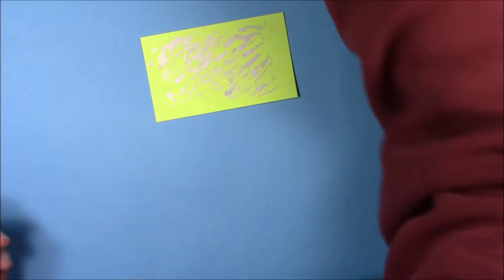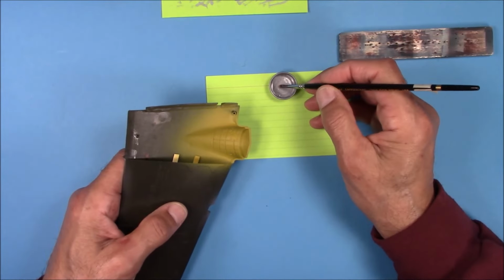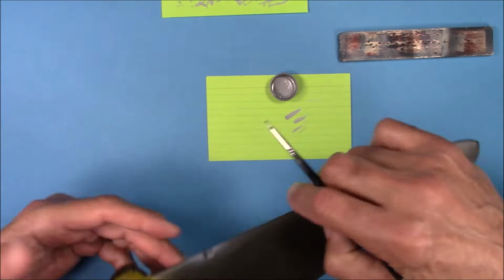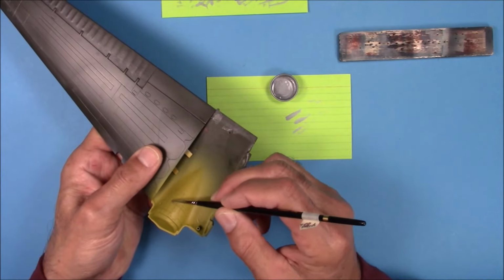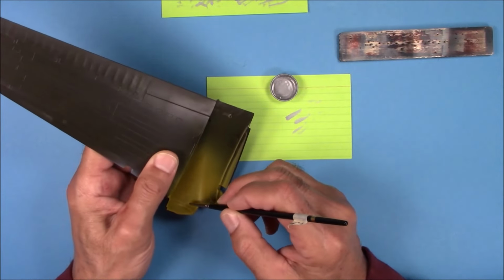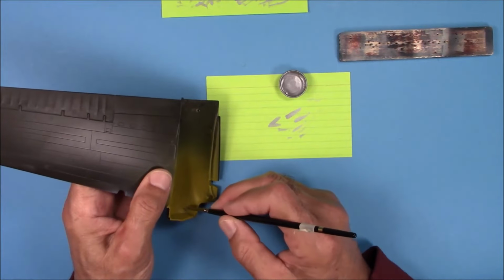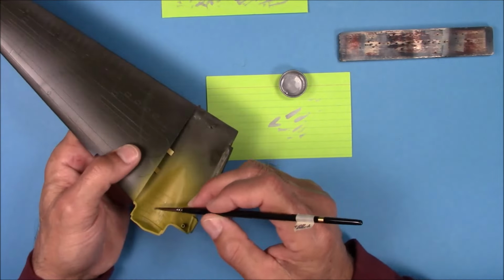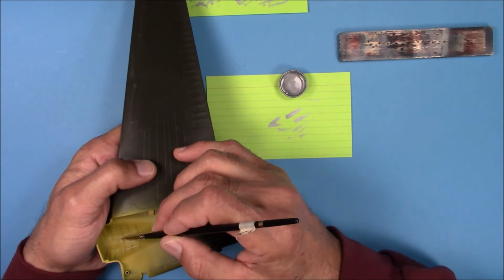All right, let me get set up and we'll do the interior bulkheads. I'll get back with you in just a second. To continue our weathering, we'll go ahead and do the inside framing here that Monogram so diligently put into their detailing. And again, we just want to hit the top edges where we can. This framing is not very high, so it's kind of hard to do this.